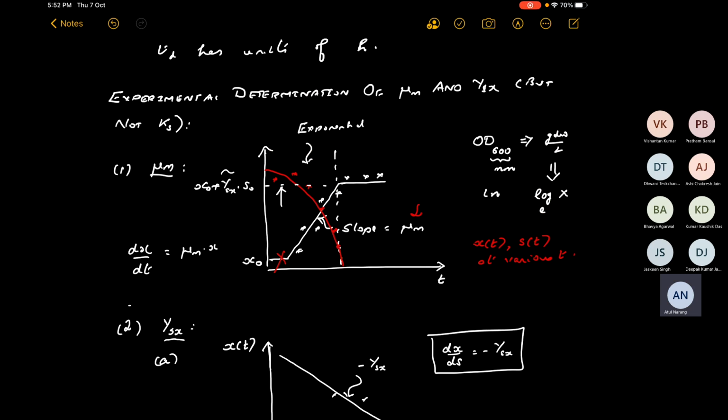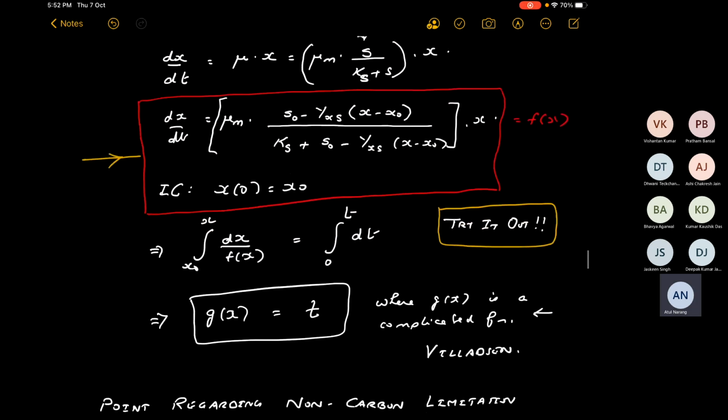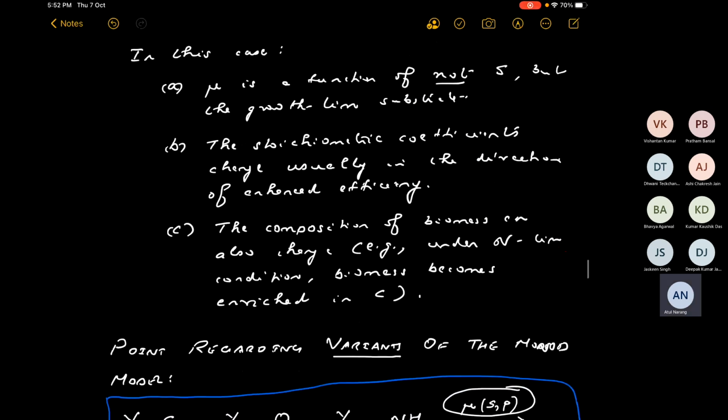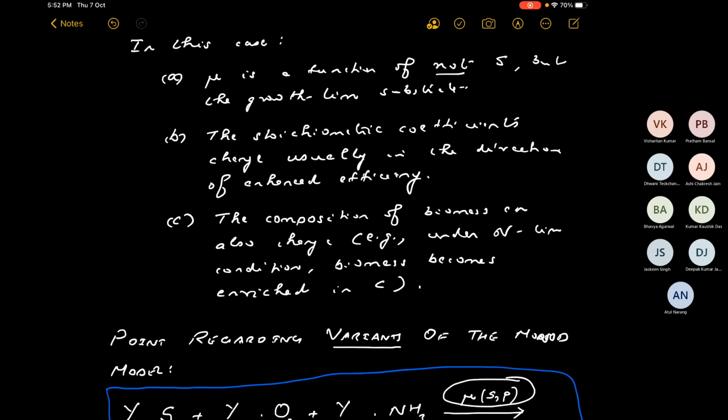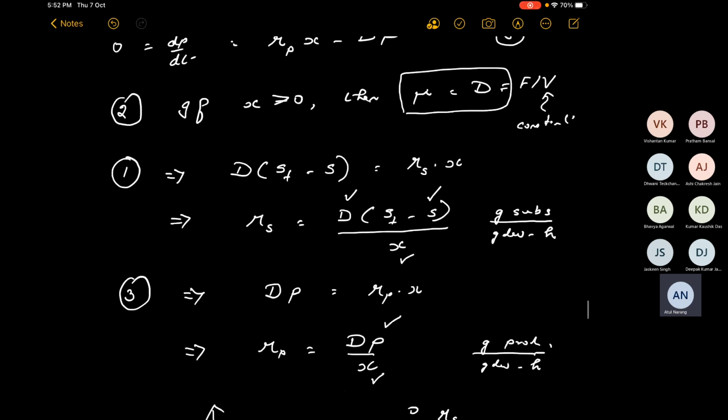You can see S is decreasing, but mu is equal to mu m. The only region in which S and mu are changing is in that very thin regime between exponential growth and stationary phase. So in the very few cases in which Ks is large, that's the only case in which both mu and S change over a significant period of time so that you can get like 4 or 5 points. And if you can get those 4 or 5 points, then the method that I have just shown to you will work.